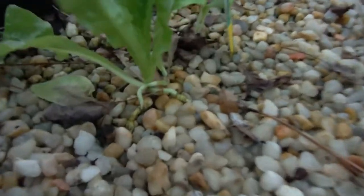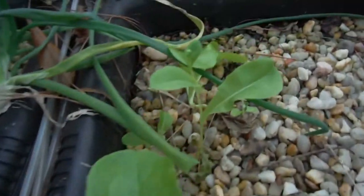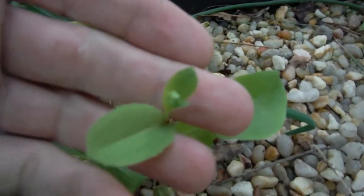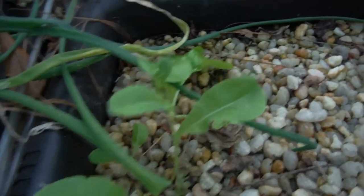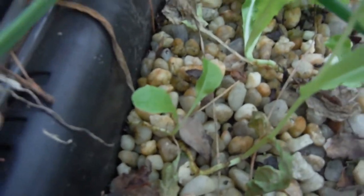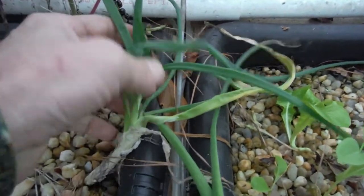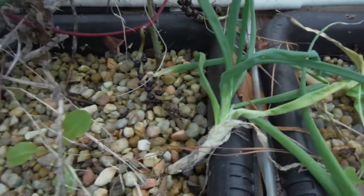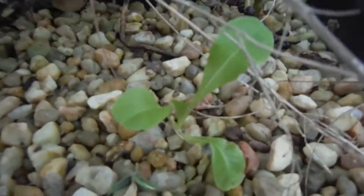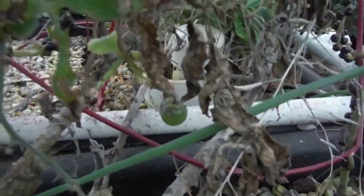More lettuce over here. These two, the crisscrossed ones, and the little loner right in the back. Got a crappy looking leaf right there. More lettuce right over here. And this lettuce looks like it's going to bolt. So, all right, didn't even get that big. Hey, we got another little lettuce down there. Another one in the background laying down. My onion here, not looking so hot. More lettuce down here. Tons of tomatoes everywhere.